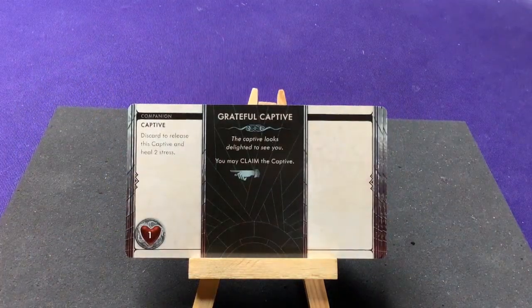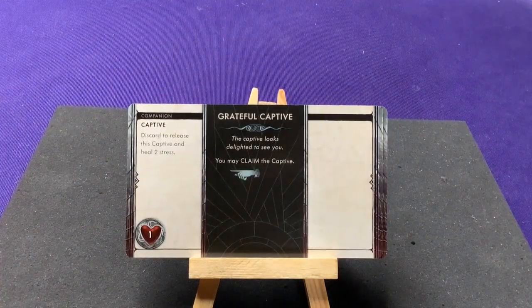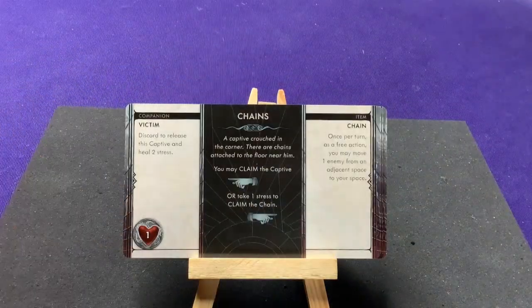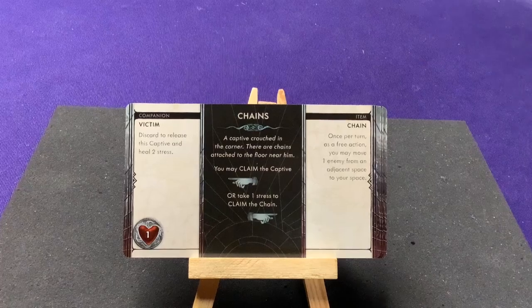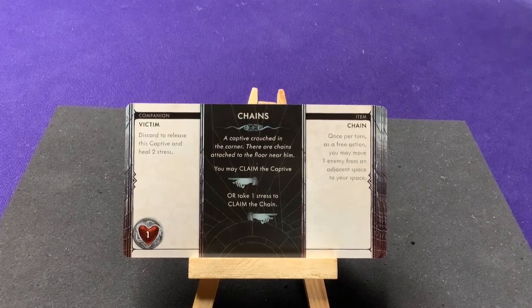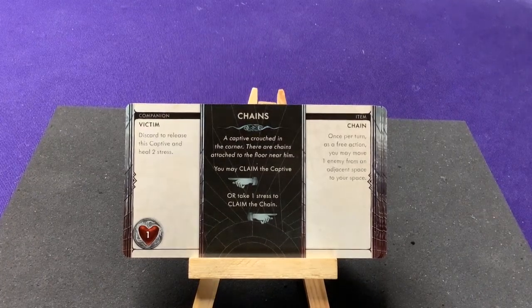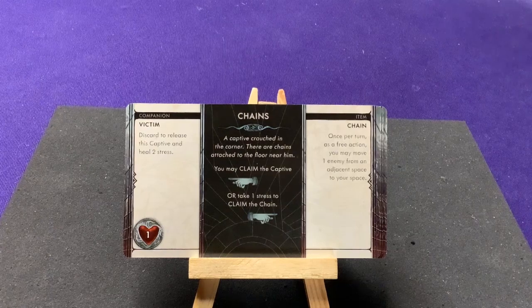The captive looks delighted to see you. You may claim the captive, and then you can discard to heal 2 stress. Chains. A captive crouched in the corner. The chains are attached to the floor near him. You may claim the captive, or take 1 stress to claim the chain. You take the companion. Now it's a victim. Discard, release this captive and heal 2 stress.